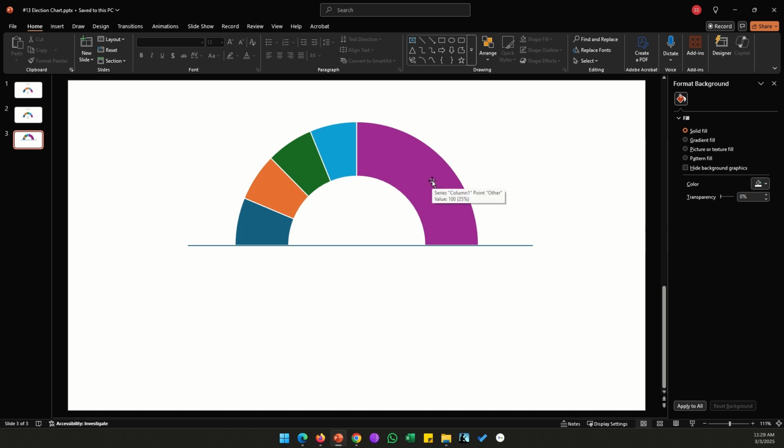The next step is to start adding values and text formatting. I'm just going to speed this up so you don't need to watch me make these minor adjustments one by one.